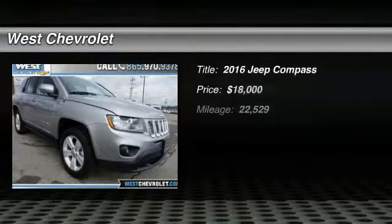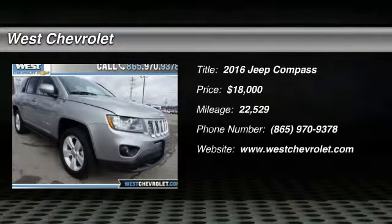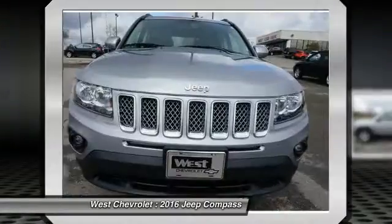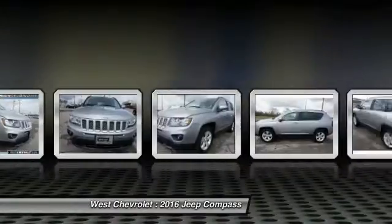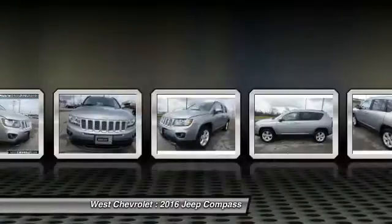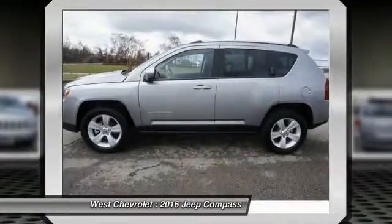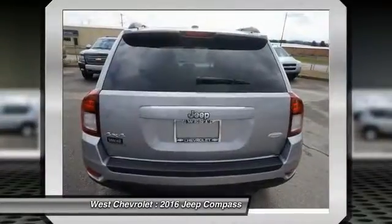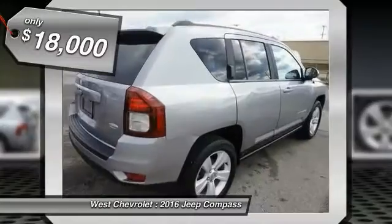Come test drive the 2016 Compass. The Jeep Compass has a solid, sophisticated 16-valve engine. It features electronic variable valve timing that continually changes the torque curve, bringing more versatility to the 165 peak pound-feet of torque and more capability to the 172 peak horsepower, and is priced below $20,000.